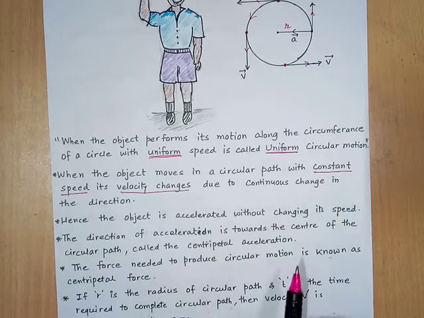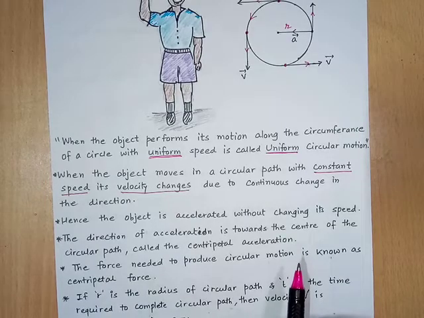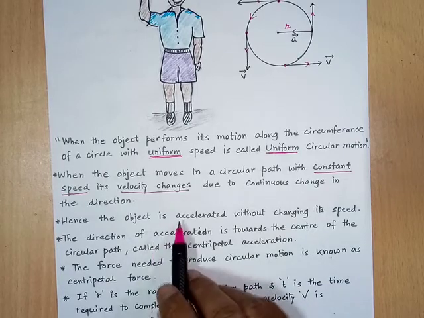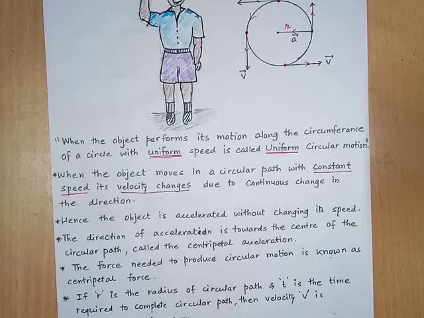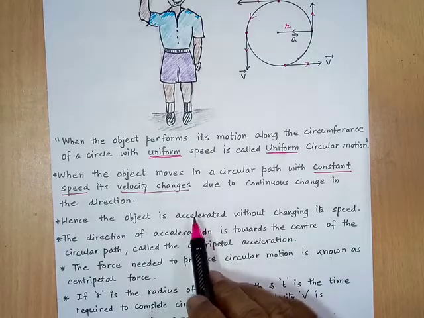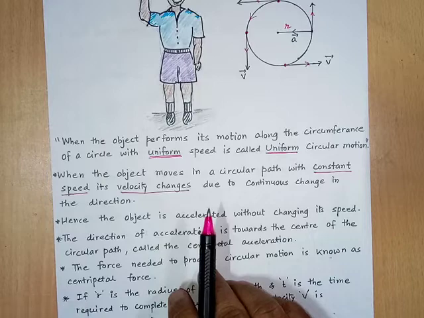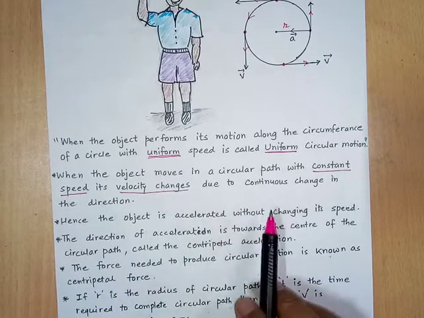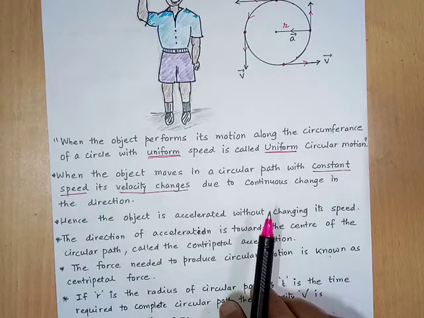Now if this is an accelerated motion, we know that acceleration is a vector quantity. Obviously the direction of acceleration is important here, and we are interested in finding out what the direction of the acceleration is. In rectilinear motion, if positive acceleration is there, we have seen that the direction of acceleration and direction of velocity are the same. But if retardation is considered, then we know that the direction of acceleration and direction of velocity are opposite to each other.